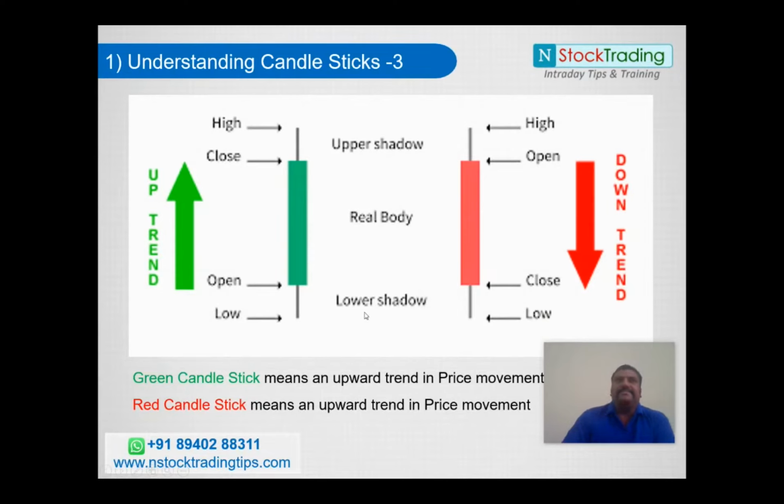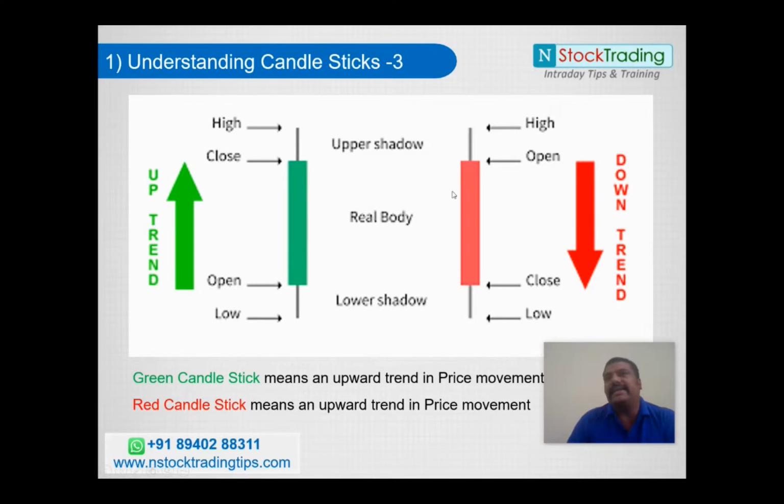Now, let us understand candlesticks much more. If you see this, we have two candles here. One is green and the other is red. Taking the green candle, there is a body, and we also have an upper shadow and a lower shadow. The price starts here for this candle and closes here. In between, it goes high up to this and maybe low down to this. If the candle is green, it means it's an uptrend candle. The price moves upward from the open to the close. That's the meaning of an uptrend green candle.